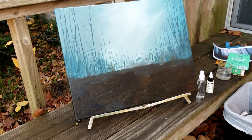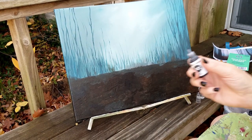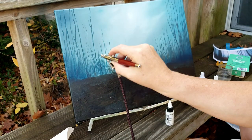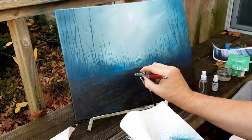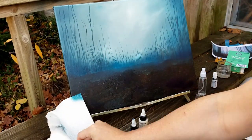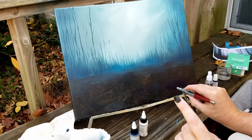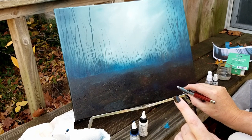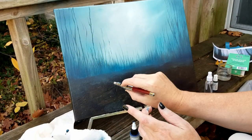All right, here we go — make it or break it time. Here we're going to make a mix of phthalo blue, black, and some white. We're looking to establish a back fog layer and blend the dark colors together. We want the ground and trees to become indistinguishable from each other. It's very important when using an airbrush to be careful not to spill paint out of the cup — our deck and shoes can confirm that. Now we dust the area with some lighter color to make it all foggy.